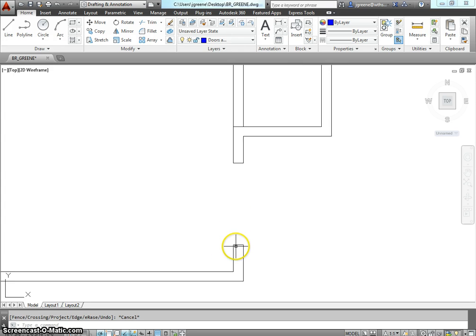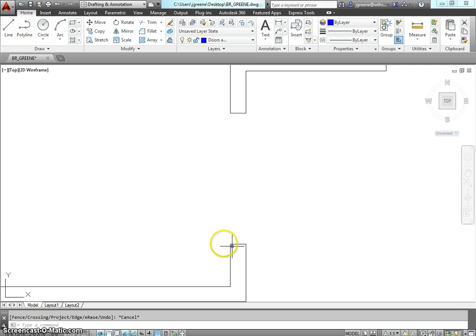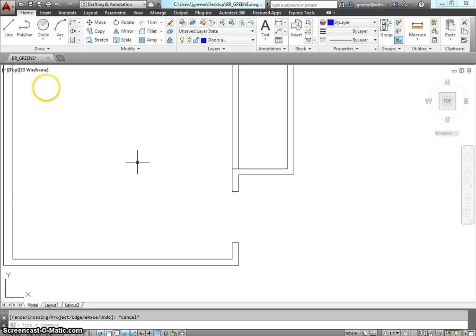Now when I drew out my door, I had my hinge, or where it swung, right from this corner. So I'm going to grab a line, and I'm going to click here, and I'm going to click all the way over here. So right now, technically, I'm considering my door closed, but that's not how we draw doors, so I want to show my door as open. So I'm going to type in rotate. When I type in rotate, it asks me to select which objects I want to rotate. I'm going to rotate this blue line, and since that's all I want to rotate, I'm going to hit enter on the keyboard.